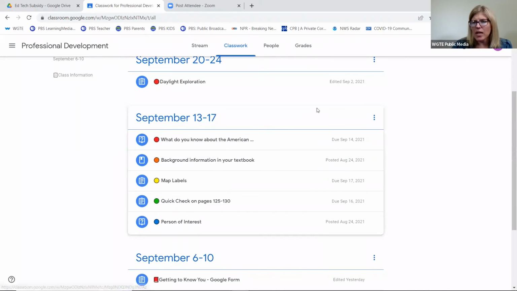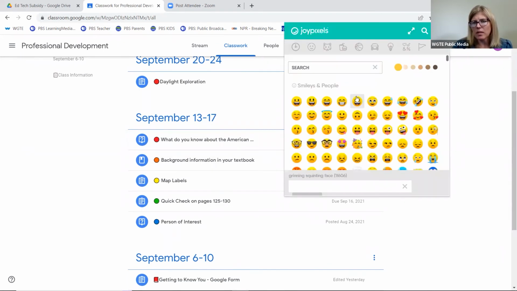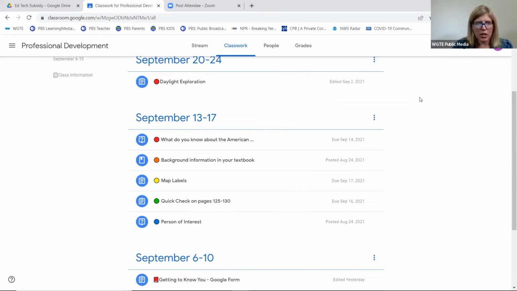All of the clip art that I use on here, I just got from an extension. If you look up here on my extensions bar, I use this Joy Pixels. It has lots and lots of different emojis to use. You can change the skin color on them. You could search for a certain emoji here, and as soon as you click on an emoji, it copies it down below, and you can copy it into your assignment or into your topic up here. But there are lots of different options out there for emojis.